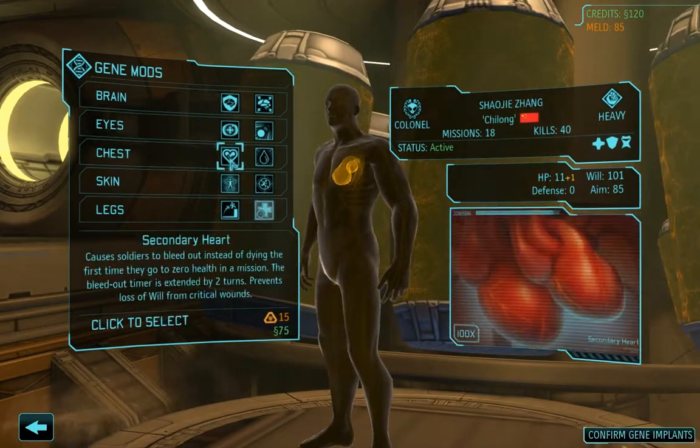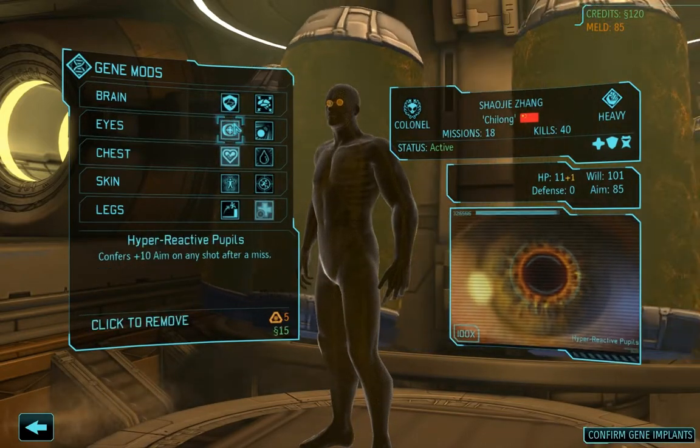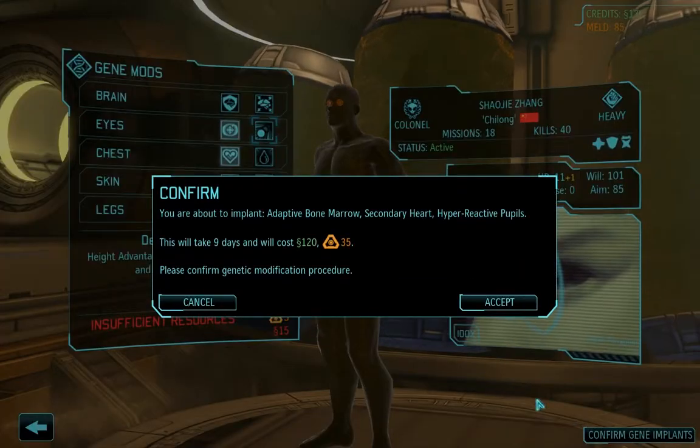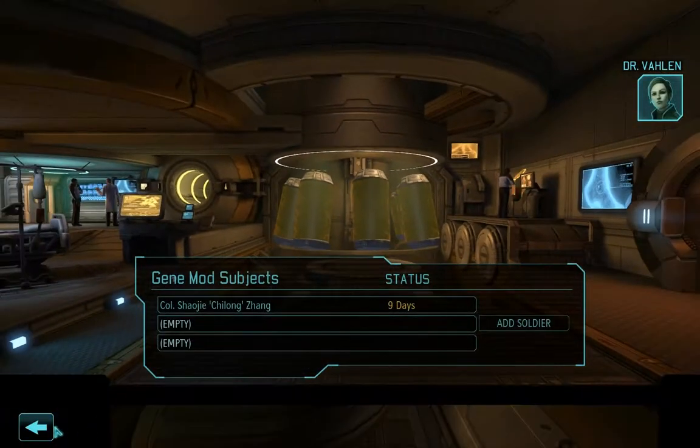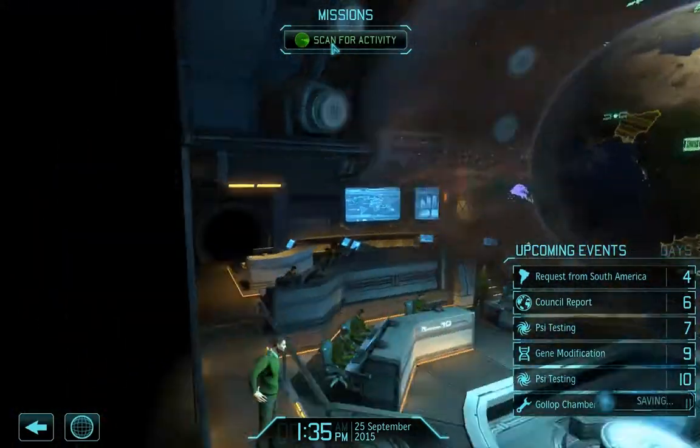So we want adaptive bone marrow, secondary heart, and hyperreactive pupils. I'll have the selected volunteer sent to surgical prep immediately, once the genetic modification is complete. Go ahead and scan.